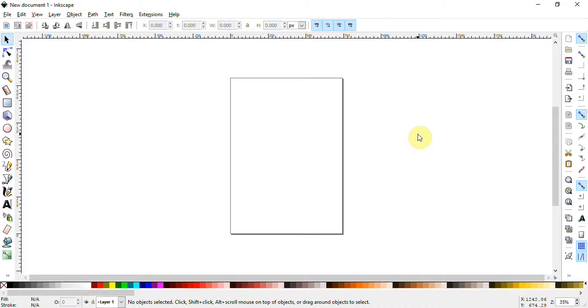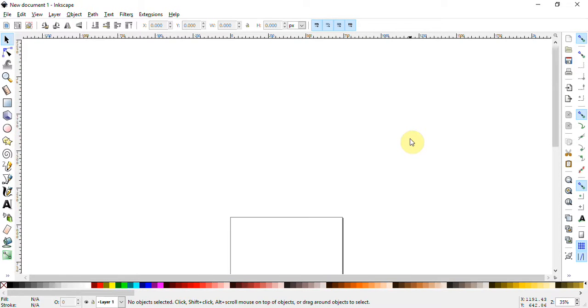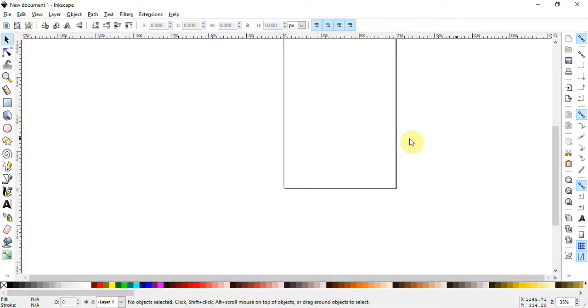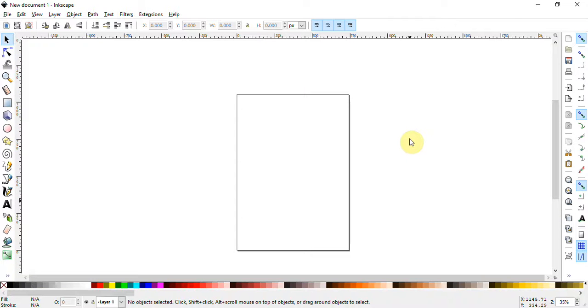So first of all, you can press the Control key and the arrow keys. If you hold down Control and use the up or the down arrow, left or right, then you'll see that you can navigate around the screen so that you can actually center your stage or your page, which is on the middle of your screen.